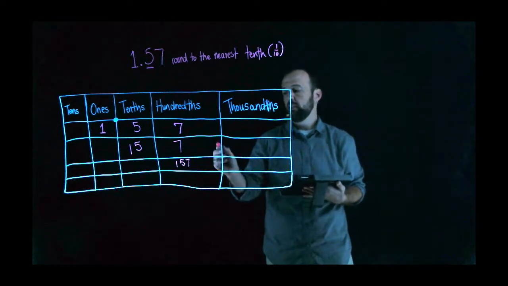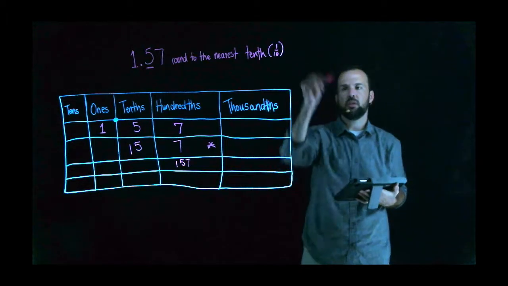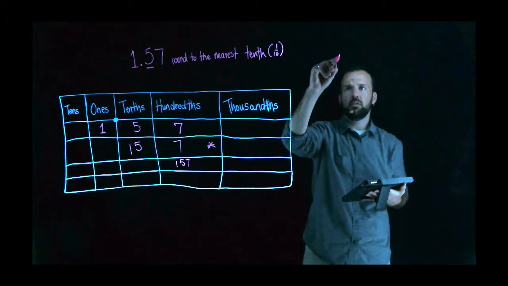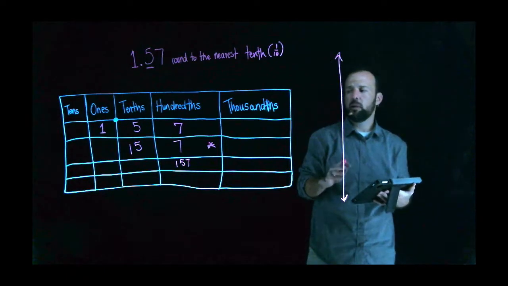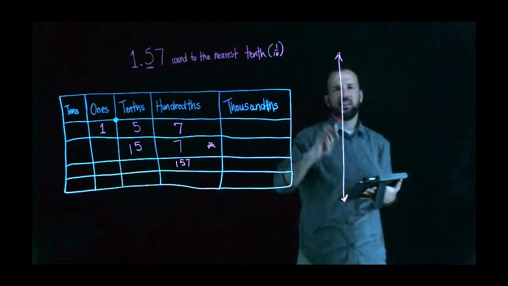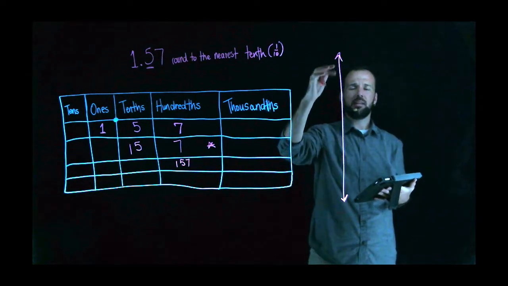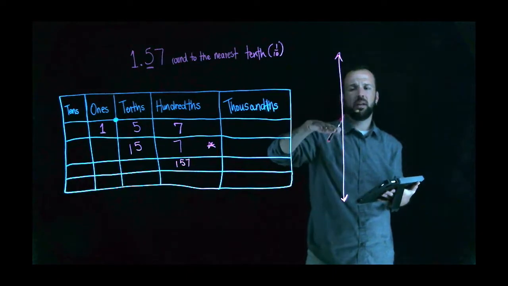All right, well, I'm going to think that the tenths right here in the middle are going to be our best option, and here's why. I'm going to draw a vertical number line right here, okay? And I want to think about that tenth place value: what's the low point and what's the high point going to be? It's something we used in 4th grade when we did rounding, okay? What's the low point, what's the high point, and what's the mid?